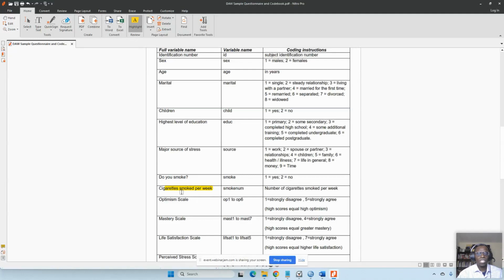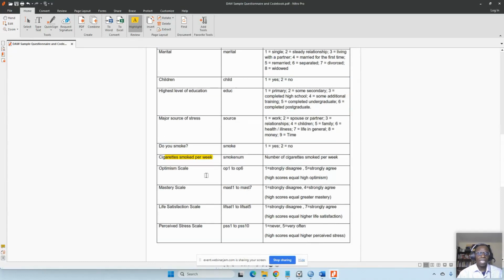You don't get this question here unless you answer yes for the previous question. So there are going to be a lot of people who don't have an answer for smoke numb, because this is what we call a conditional question. You have to be very careful with those questions. Then you got the optimism scale, mastery scale, life satisfaction scale, and perceived stress scale.